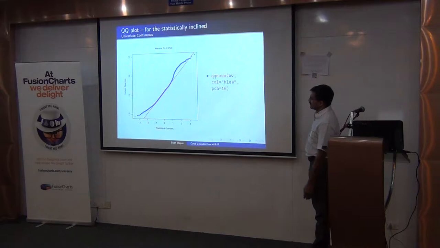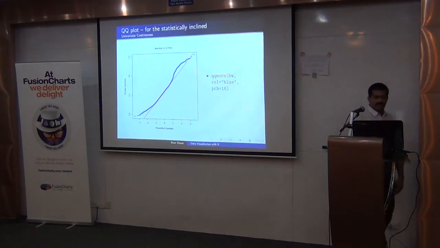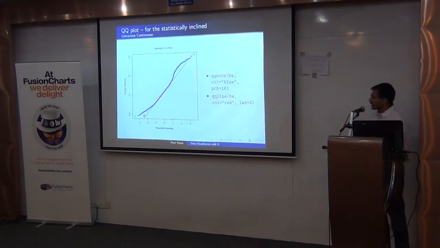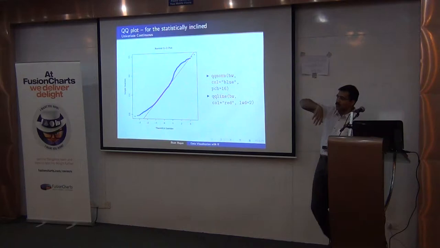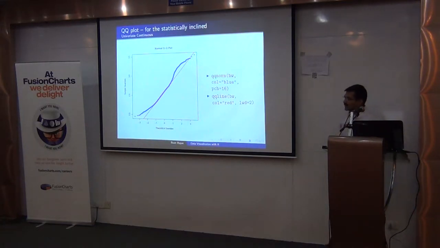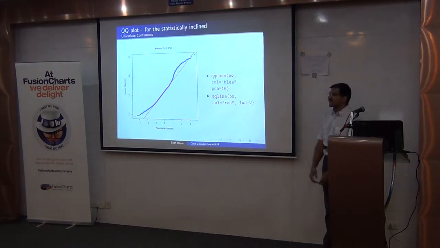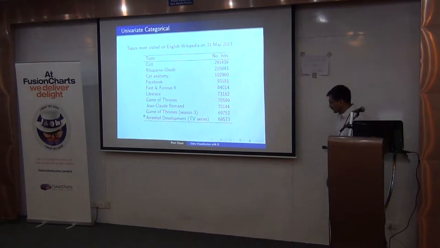And this is what a statistician would like to see, right? QQ norm or what is the standard probability plot. That then clearly tells you that this is a mixture of data because this is deviating from the expected distribution of the population. So you have a QQ norm which plots the points. There are too many points, therefore you are just seeing a blue line. And then there is a red line which I have added, which is the QQ norm, which is what one would expect if the data is normally distributed. And the two tails moving away are indicating that either the entire data comes from a different distribution or it's a mixture of distributions. And of course there are tests for actually knowing whether it's a mixture of distributions.